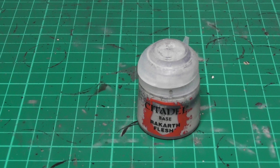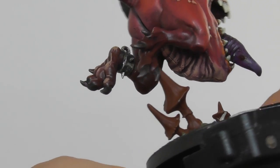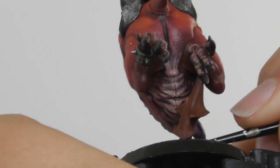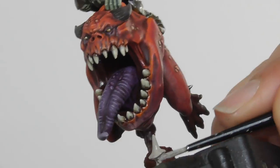Now the only thing left are the mushrooms and finishing touches on the base. First, I'm using Wraithbone Flesh as a base color for the mushrooms. I am being very careful, especially around the feet where it meets with the mushroom, not to get the paint on it. For this reason, I am using a medium layer brush just to avoid mistakes during the painting progress.